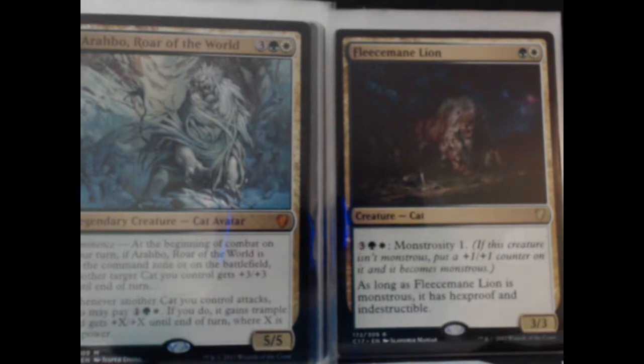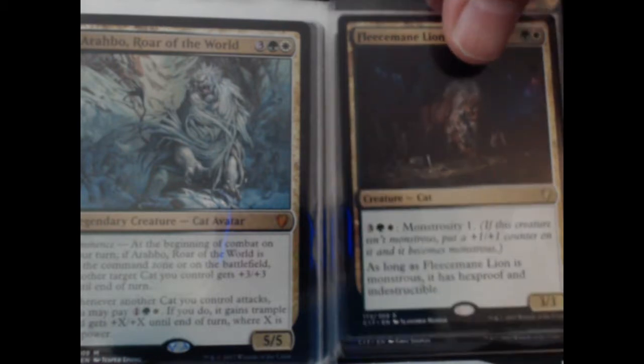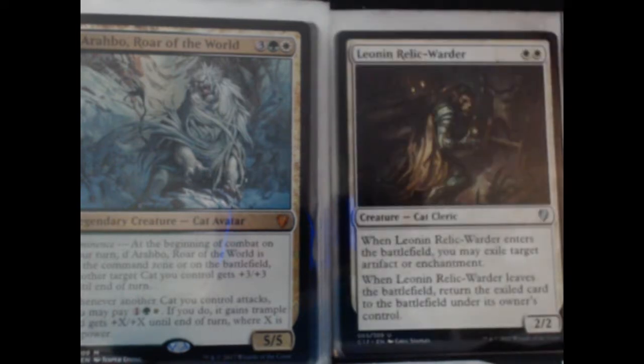Fleecemane Lion. I have seen a lot of other deck techs where they take this card out. I'm keeping him in. Not only is he a 3/3 on turn 2, but that Indestructible and the Monstrosity, a lot of players don't think he's worth it, but with the approach that my deck takes, I feel that it is. Keep him in there. Swing in for 6 damage on the early going. 7 once I get him Indestructible. And keep him around and just keep turning him sideways.